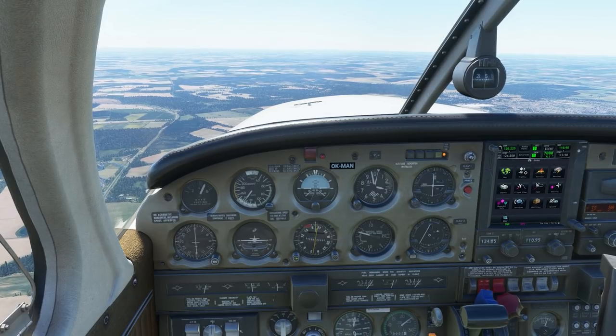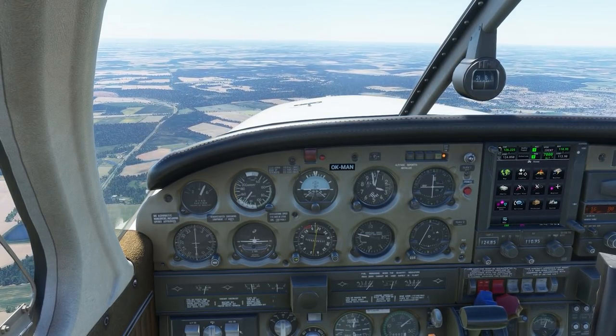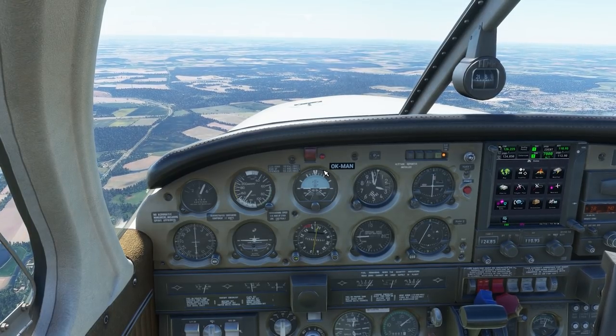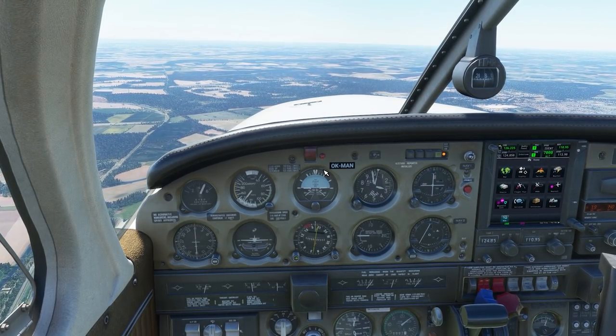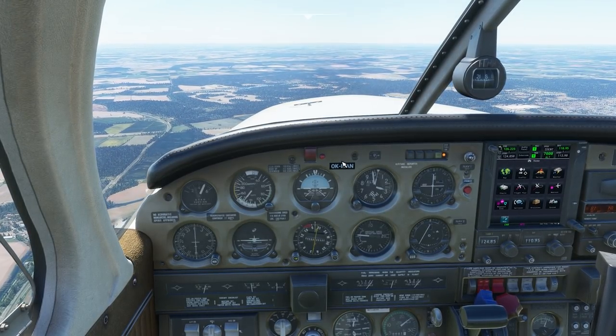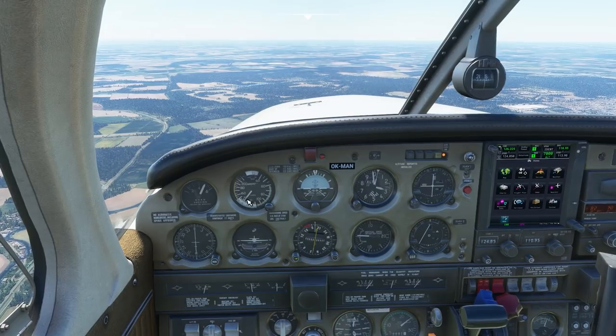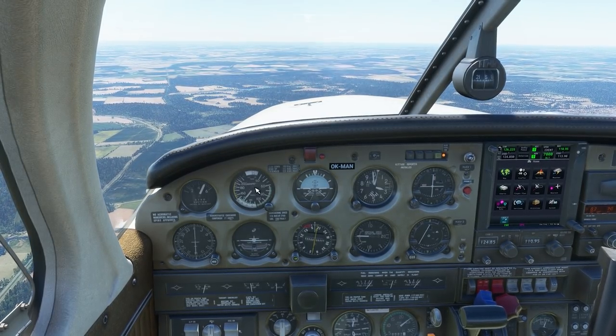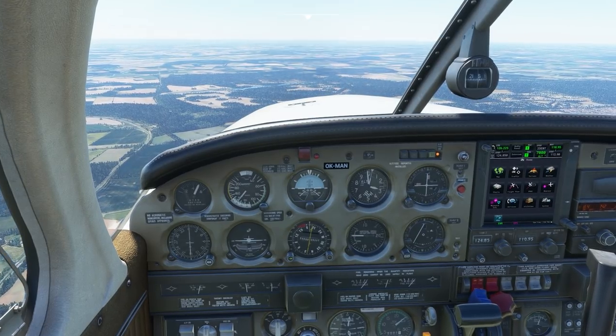Okay, so here we are now, level at 3,000 feet just about. I have set our cruise power of 33 inches and 2450 RPM. So that's balanced out a little bit, and it's giving us a tiny bit under 140 knots. So that's pretty much what we expect, because remember, that's indicated, not true.